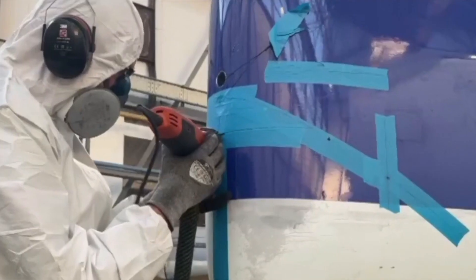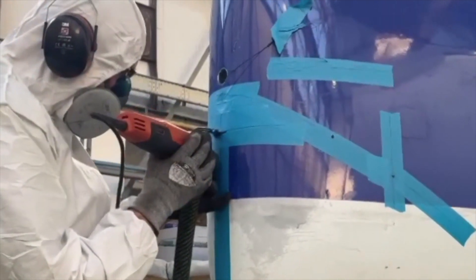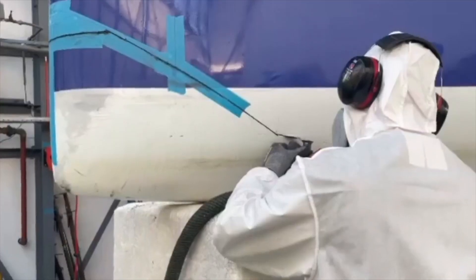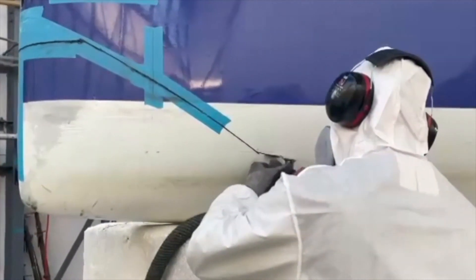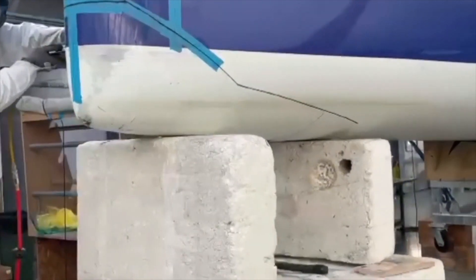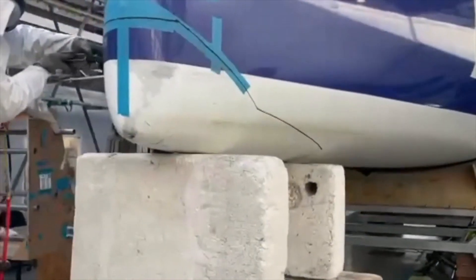Before he does the cut, he'll prop up the bow and make sure he's got the first cuts ready for the bobstay chainplate, which is what he's starting to cut out now. He cuts along the bobstay chainplate and back to the most aft point of the boat where the cut finishes.